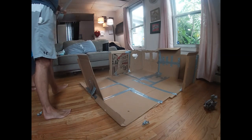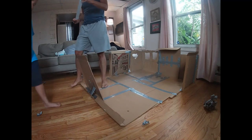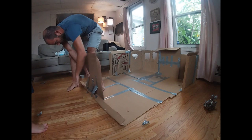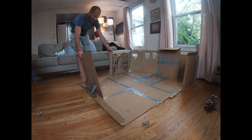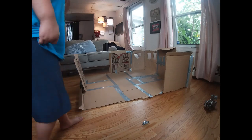All right, one more piece right here. Oof, this is not as easy as I thought. And soon we might actually put furniture in. Yeah, so we'll rotate it now. And if we do, you'll see as I bring you around, we have an awesome start of a top secret cardboard fort, and David's already in it. Let's go check it out.